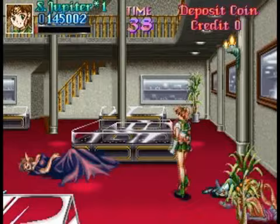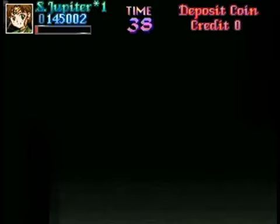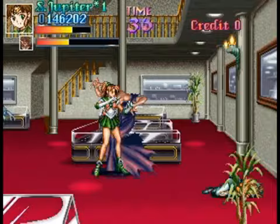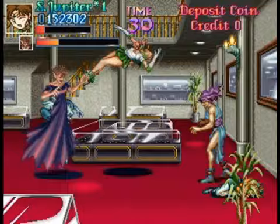And it actually already got into the part where Tuxedo Kamen comes in, because that took out so much of the boss's health that it beat her so quickly. And the cool thing is that flower that I just picked up that Tuxedo Kamen had thrown actually restored all my health, which is really cool. I still say it sounds like she's saying turny up or turn it up or something like that.